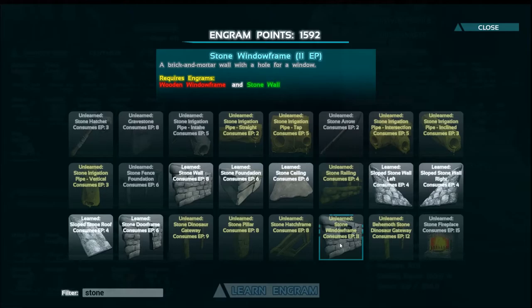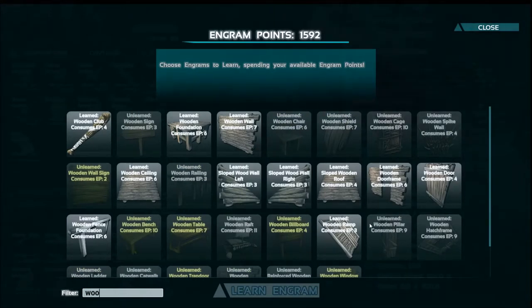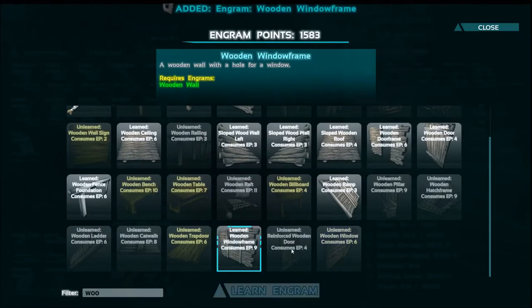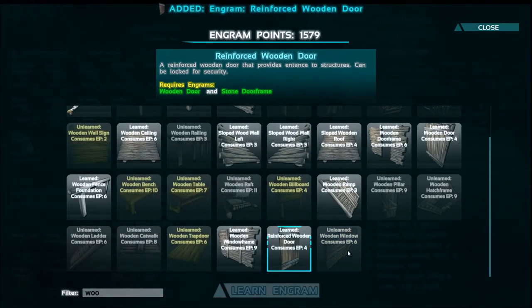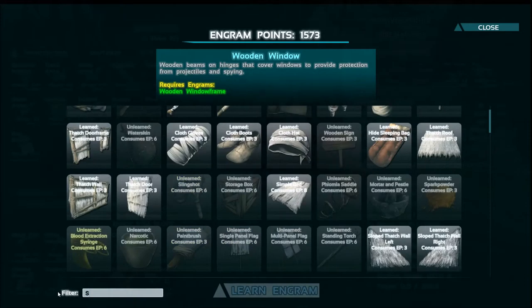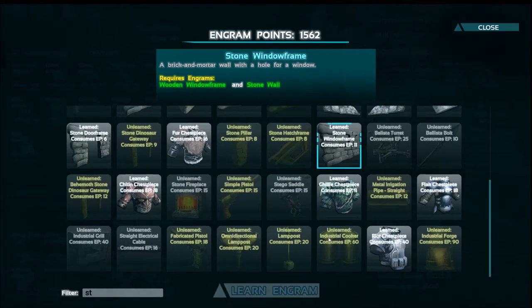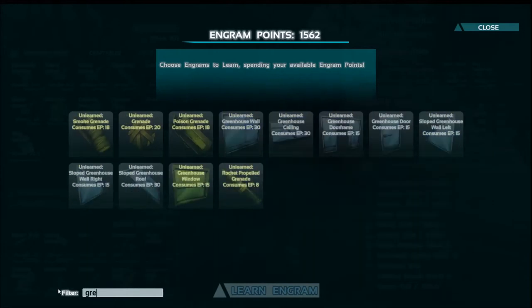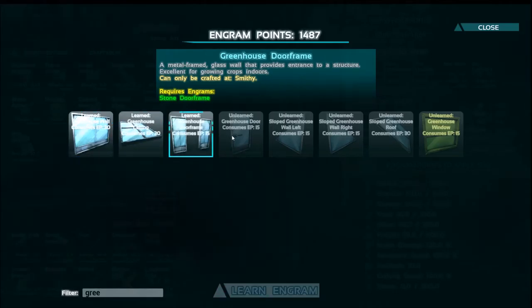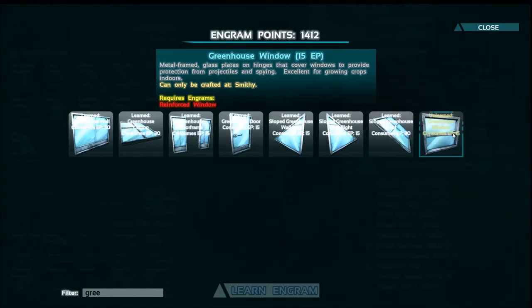Why can't I learn the window frame? I haven't learned the wooden window frame. Why didn't I learn the wooden window frame? Where is the wooden window frame? Down here. Reinforced wooden door, wooden window, yeah, I'm going to learn that as well. Not the catwalk, not now. Yes, and no. Okay, and now we're going to the greenhouse stuff. We can learn everything, except I need to learn reinforced windows first. Okay.